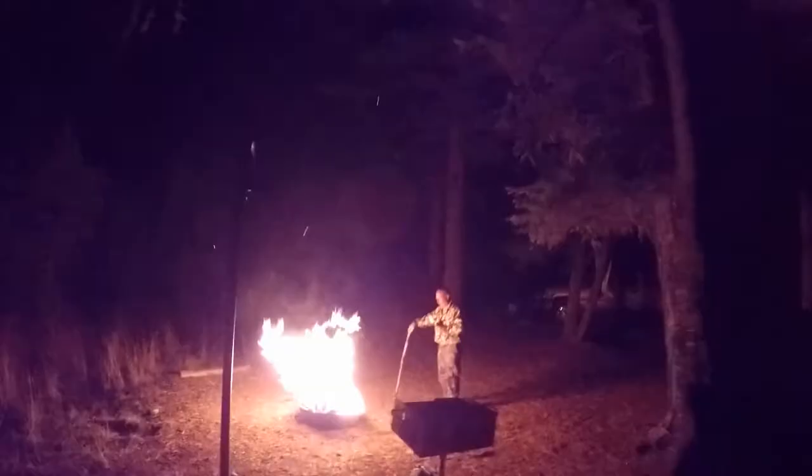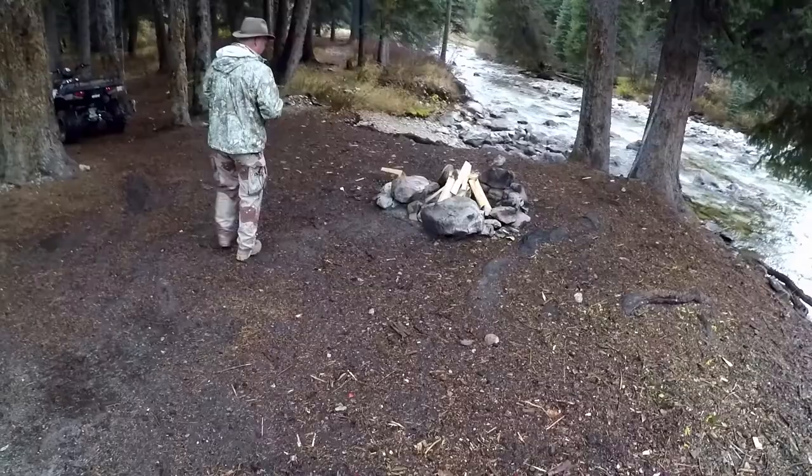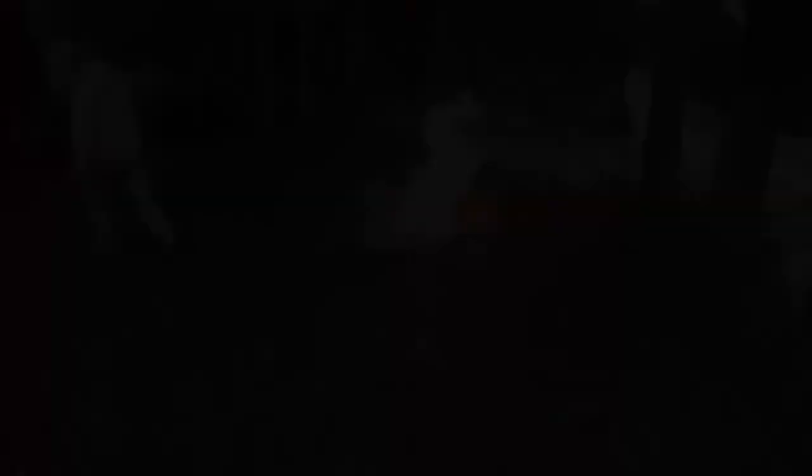What the hell? Unlike some of my hunting buddies in deer camp, I tend to take a more conservative approach to starting campfires and wood stove fires. I'd rather spend most of my time hunting, instead of recovering in the burn unit of some local hospital. Gone are my days of hoarding boxes of old newspapers and going through a couple of bottles of lighter fluid every hunting season. That's all in the past, now that I've discovered Lignetic's fire starters, or as I like to call them, the Puck.